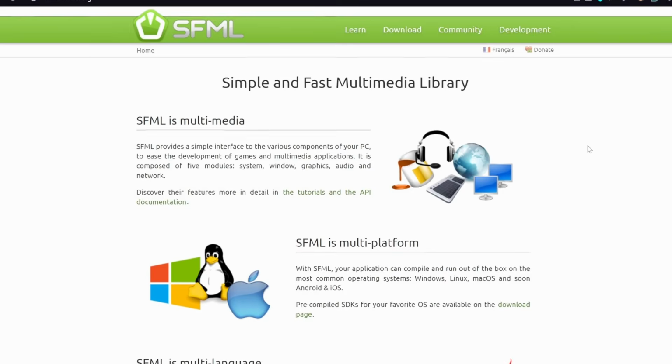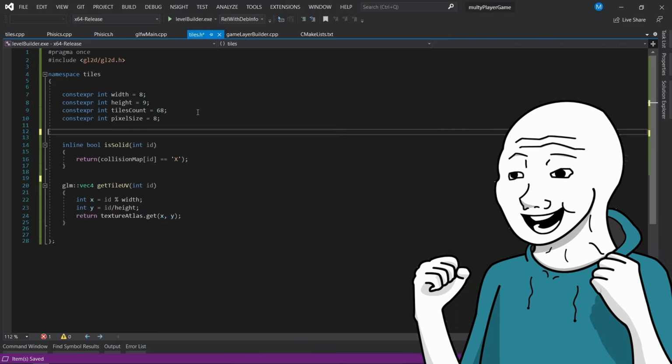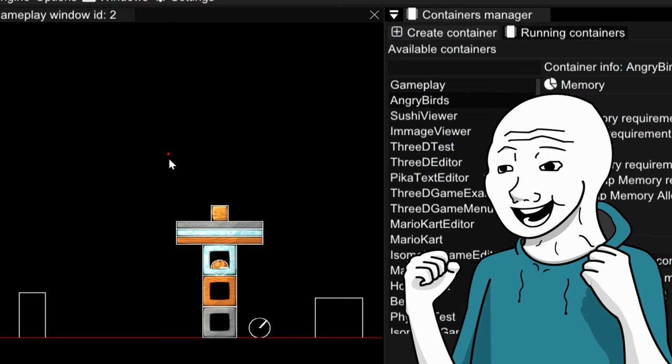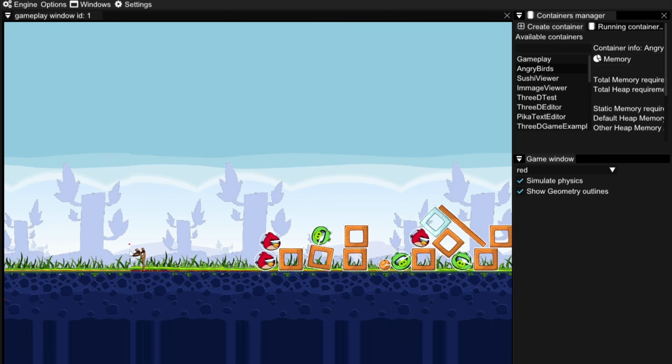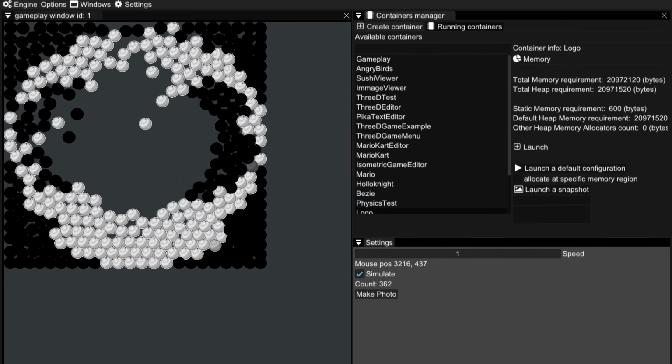And we all know why you are here. You could just use Raylib or SFML, but that's not fun. You want to learn how to make games from scratch yourself or make a game engine. And trust me, it really feels way cooler to make a game using your own 2D library. And if you want to make a game engine, the 2D library component of it is a great start.